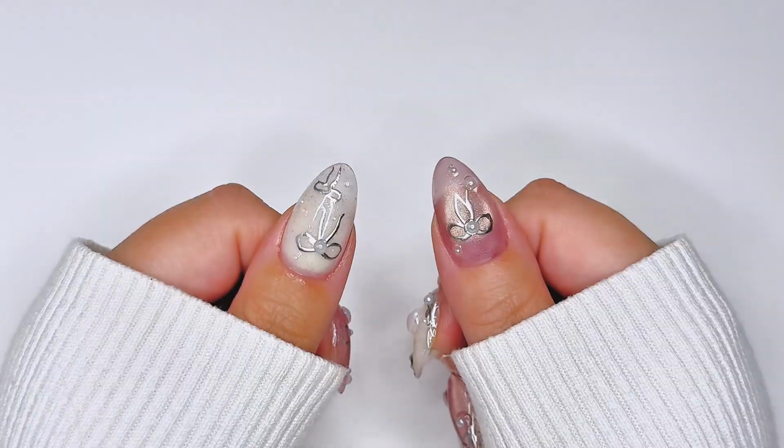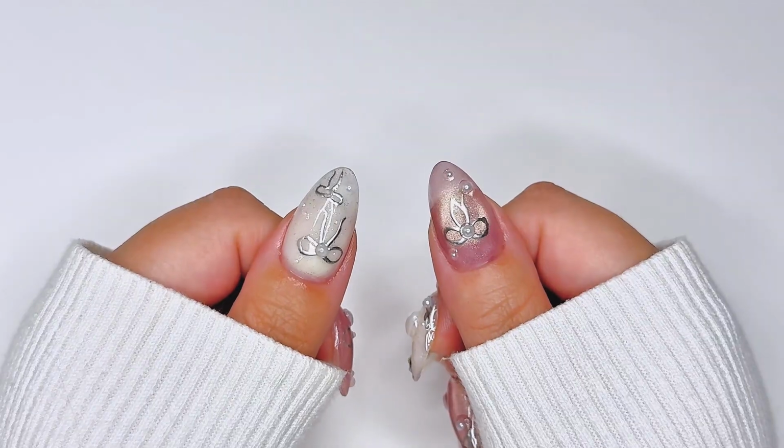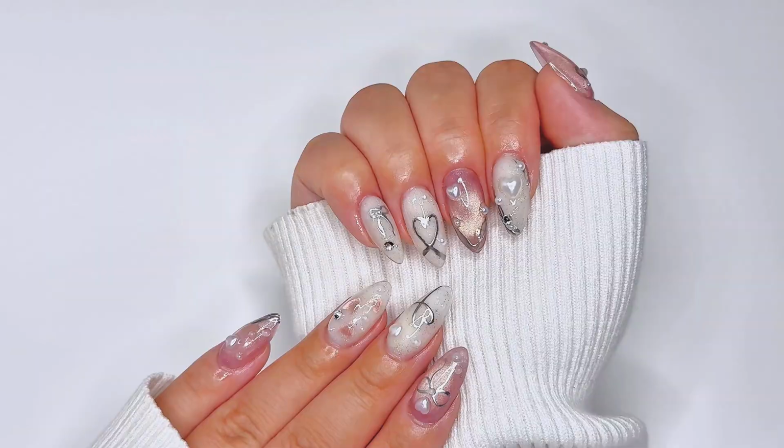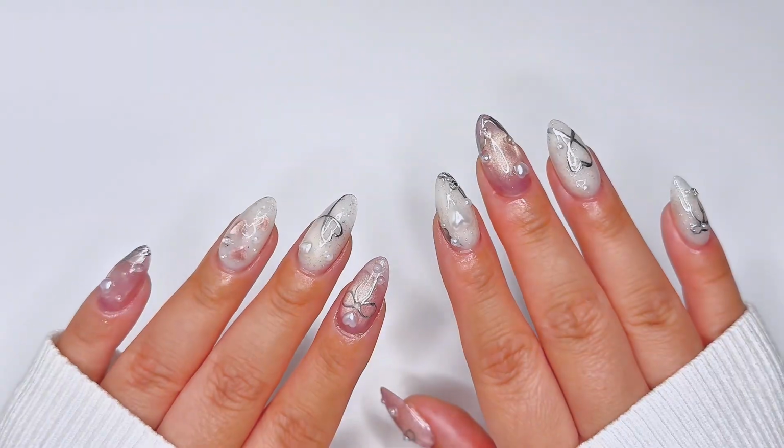They turned out so cute and girly, and I'm honestly so obsessed. They're super sparkly and fun, and they just have a soft, pretty vibe to them. And I just feel like a little fairy princess with these on.